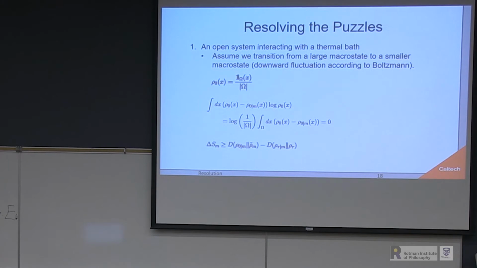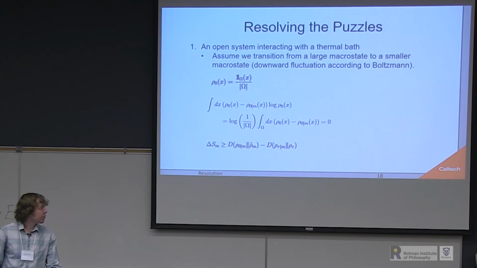The reason that in the naive Gibbs approach you don't see fluctuations in entropy is simply that you're not doing any updating. The reason that entropy goes down for Boltzmann is that you've gone from a large macro state to a smaller macro state. That tells you something. You have to say, aha, I'm now in the smaller macro state. If you don't do that, then the Gibbsian approach gives you sort of garbage because you're not saying that you've actually imposed the fact that you've ended up in a smaller macro state.